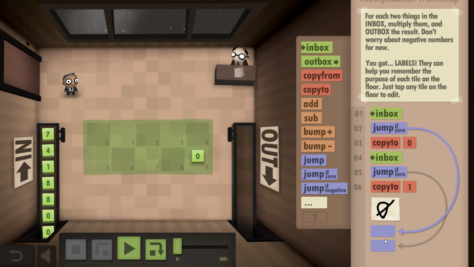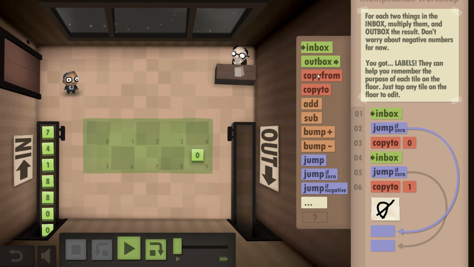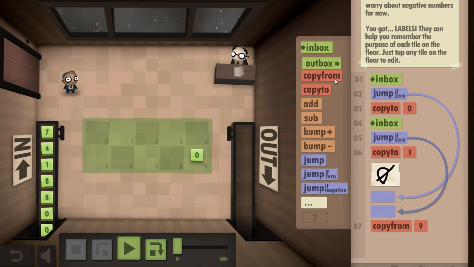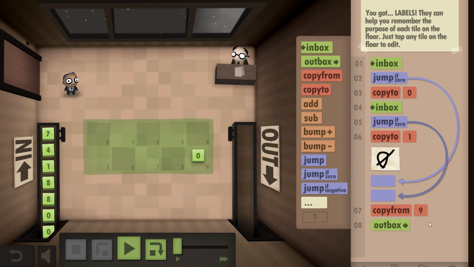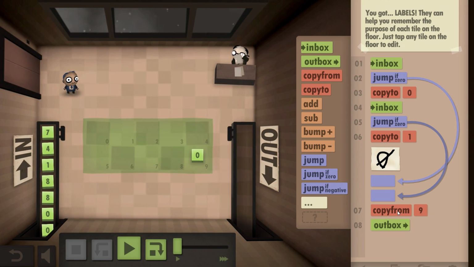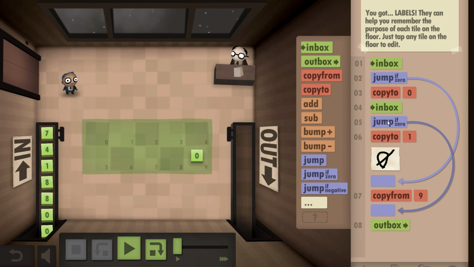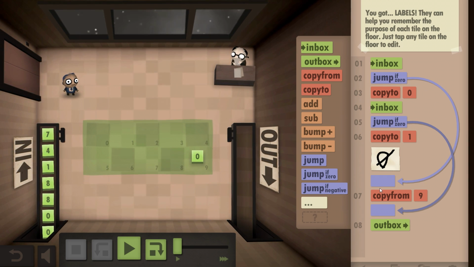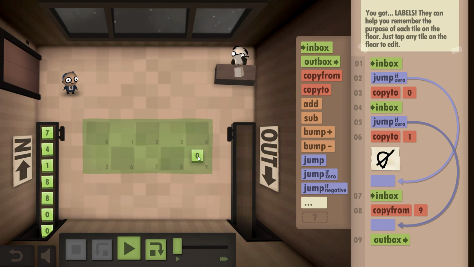So the second jump if 0 is when I pick up the second item, so my pair is over, at which point I will copy from the 0 and outbox that, because that's the result. The second jump is when I pick up the second value. If the second value is 0, then just outbox that 0 and we're good. If the first value is 0, then I need to jump down here. I need to grab the next inbox item so that the pair of them are both grabbed. Then copy from 0 to make it 0 anyway, because the first value was 0. And then outbox that. So there we go. That's the 0 outcomes.